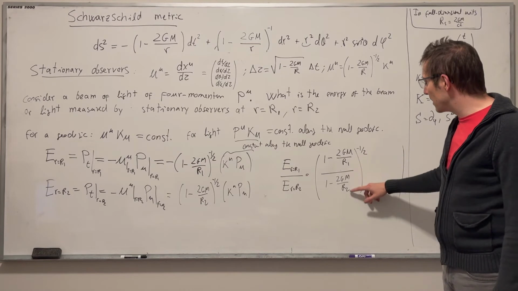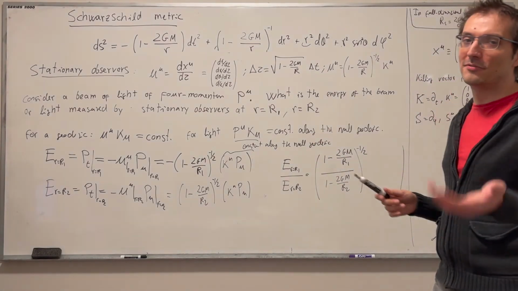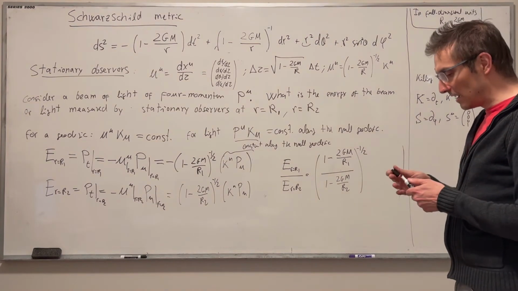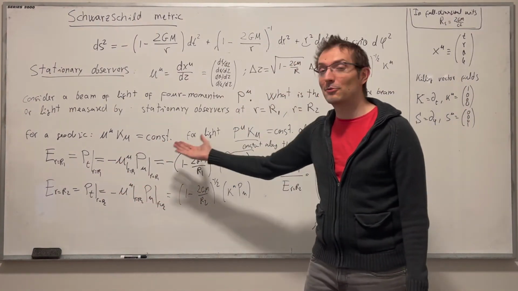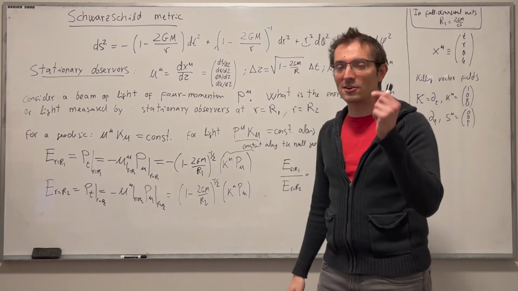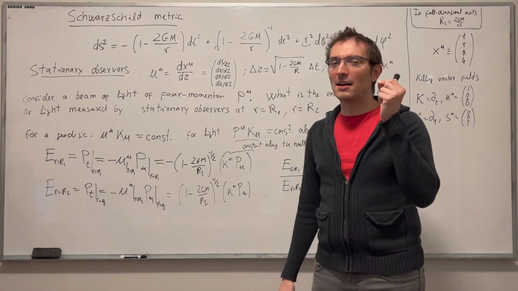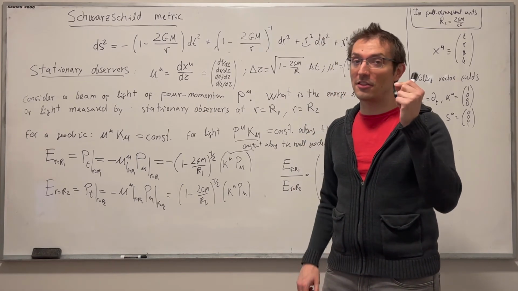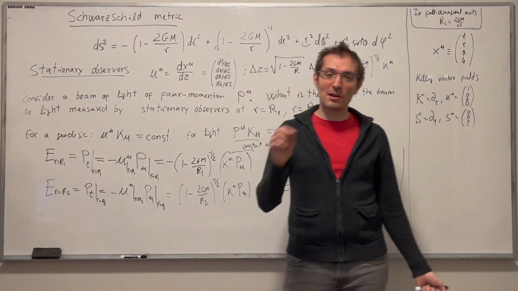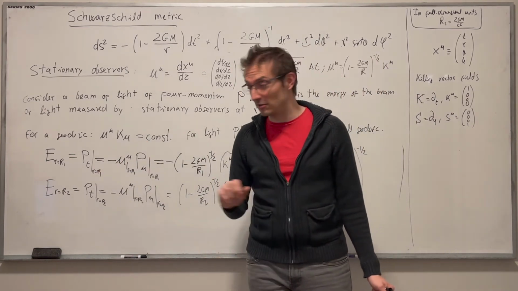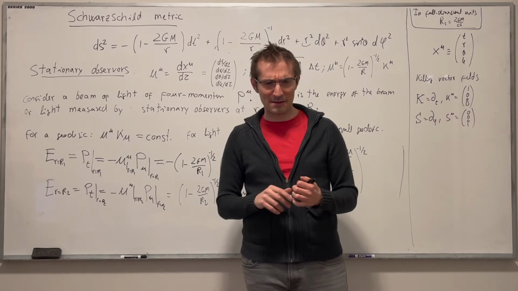Somebody at R1 and somebody at R2 would see different energies for the photon, for the beam of light. Therefore, different frequencies, different wavelengths. You can tell, by the way, if you have trouble remembering, this is the same thing that we did in special relativity. Go back to the topic about four-momentum, when we defined four-momentum out of Noether's theorem, where the t component of the four-momentum is related to the translational invariance of the action with respect to that time parameter, and that is an energy for the observer that has this time as proper time.